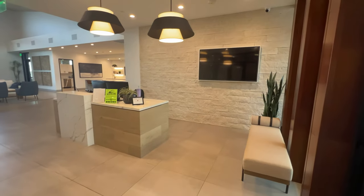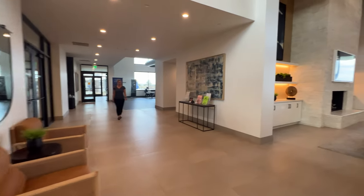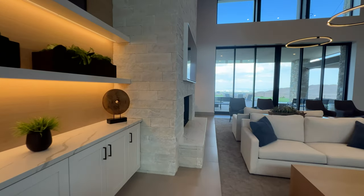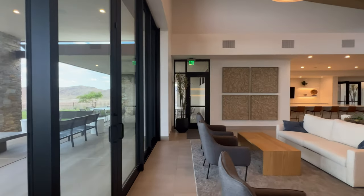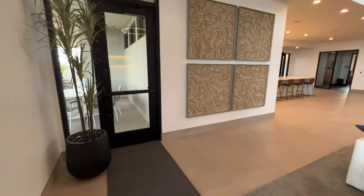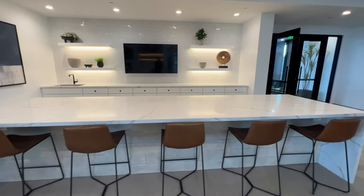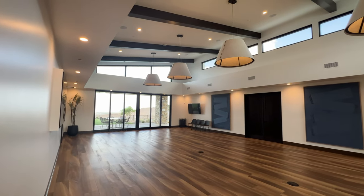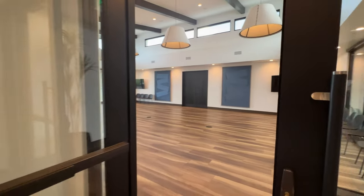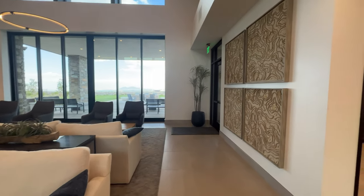So on this, you have a reception area here, right? And then on this side is their office. Okay, sorry. Hi, how are you doing? So this is their clubhouse here, guys. You will be able to access all of this, right? They have this kitchen here. This is a gorgeous kitchen you can use, guys, as part of the home office. So this is their admin office. This looks like a ballroom area here. I have to ask if you can rent this out for your parties, right? Hi there. So this is what you're getting when you buy a home here at Lennar.